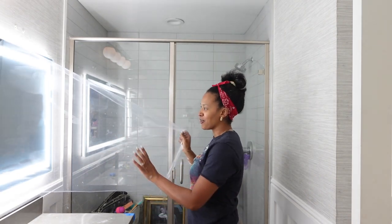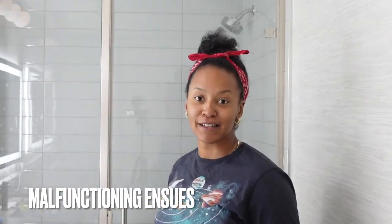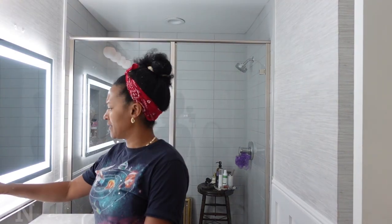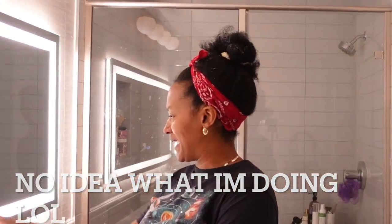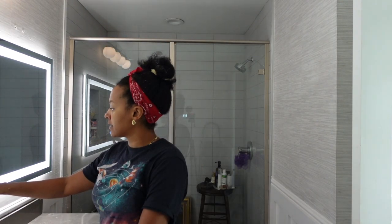This is so nice — what a massive, massive difference. I'm so excited about this. So the mirror has different functions — there's different lights, and this is the warmer light. You can dim it or make it go brighter. You guys, this is so rich. And all I had to do was plug it in. This is the coolest thing. I'm probably not even going to use the light above anymore, but I'm so hyped on this. This is going to be a huge game changer for doing my makeup and getting ready in here.